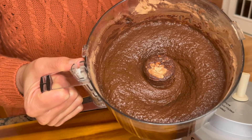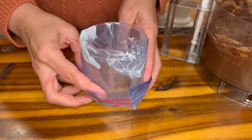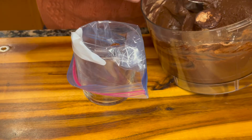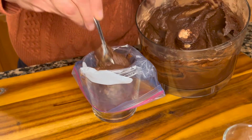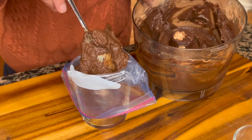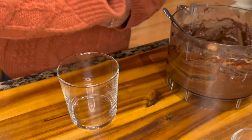Our healthy, nutritious chocolate mousse is ready to be served. To make our portioning easier, I'm using a ziploc bag — I'm going to fill it with our mousse. If you have a piping bag you can use that with a nice star tip, but I feel like everyone has a ziploc bag handy in their kitchen, which can really be helpful. Cut a tip and put it in the glasses.